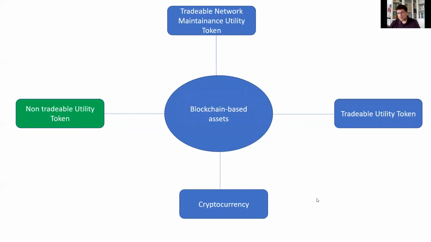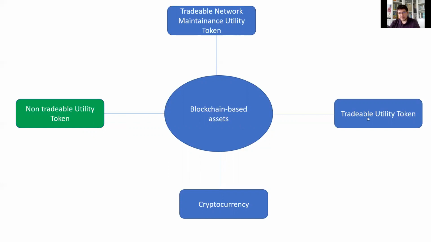There are different types of tokens and there is no common wording. So basically I try to do such a wording for this talk myself, because digital tokens can be cryptocurrencies. So basically the main purpose is representing monetary value, like for Bitcoin and Litecoin. Then we have tradable network maintenance utility tokens. This would be Ethereum, basically. On the one hand, they have, of course, monetary value, but on the other hand, you need Ethereum for sending transactions. So you pay gas to the network so that the computers verify the transactions.